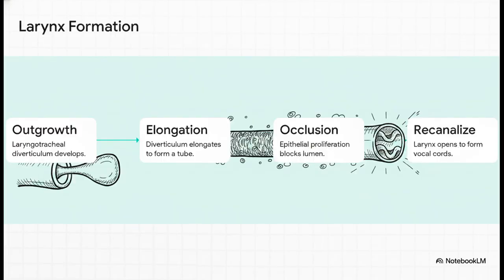Finally, we get down to the larynx, the voice box. And here is where we see that crazy build, destroy, rebuild plumbing strategy show up again. It starts out as an outgrowth from the foregut that elongates into a tube. But then, the tissue inside proliferates so rapidly that it causes complete occlusion. The larynx literally blocks itself completely off. It isn't until the 10th week that it finally recanalizes, opening back up to form the laryngeal ventricles. The remaining folds of mucous membrane that are left behind from this reopening process become your vocal cords and vestibular folds. Your very ability to speak is the direct result of a temporarily blocked tube clearing itself out.